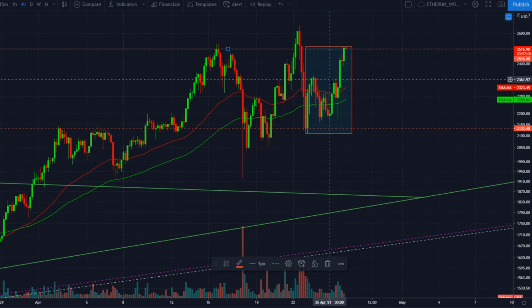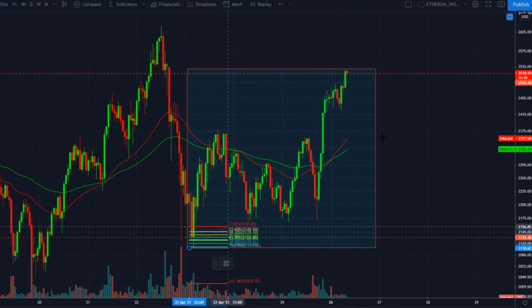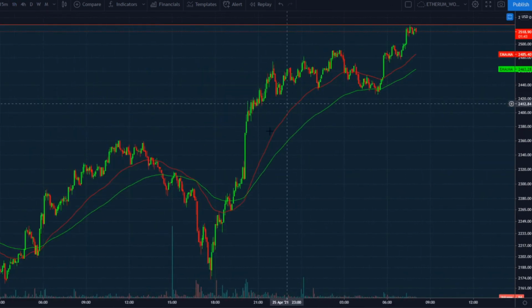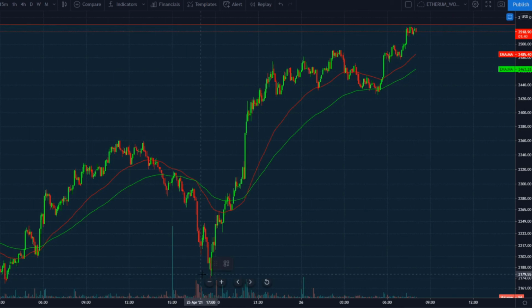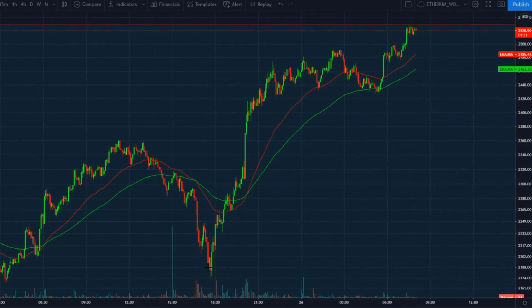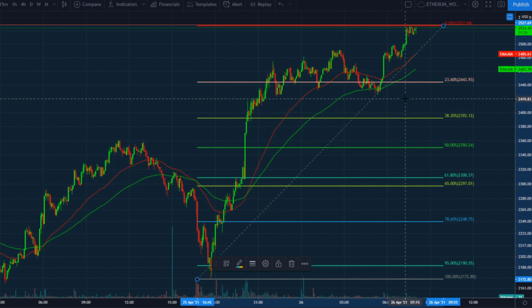But in either way, remember that we're gonna select this zone and use your Fibonacci tool to enter the last wave, either on the 1 minute. You can use this entire swing, you know, that might take you a little bit more time, or you can go in a 5-minute time frame and select the last swing. Always take the highest highs and the lowest low, and then try to catch the 38, 50 or 61%. Now, I haven't posted videos about how to use Fibonacci and this kind of thing, but that would be the way to do it.